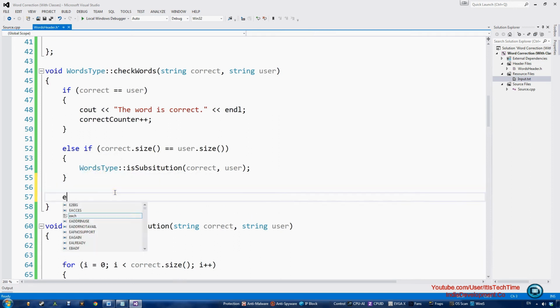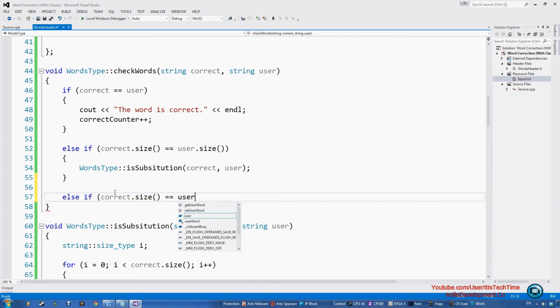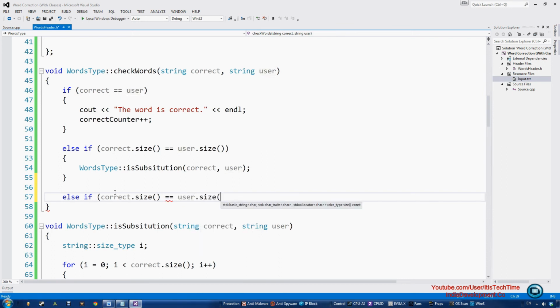So let's go ahead and continue. Else if, and this next else if is correct dot size equal to user dot size plus 1.